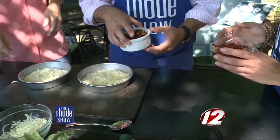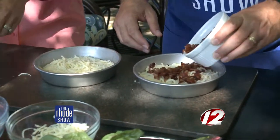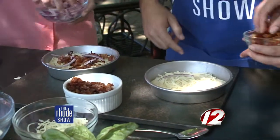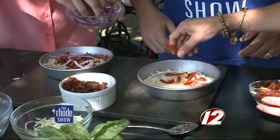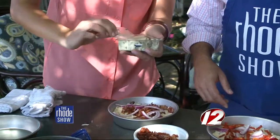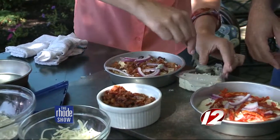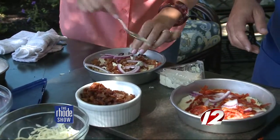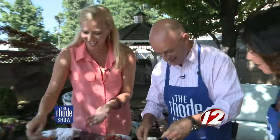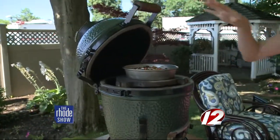Then we're going to top it with some bacon. Diana is not a huge fan of bacon, so we'll switch it up — her pizza gets sun-dried tomatoes and onions instead. Then something that adds a special touch: blue cheese. It's already melted a little bit so we'll just shave off pieces and spread them across. It adds just a little extra flavor. The other pizza without blue cheese gets its own toppings too.